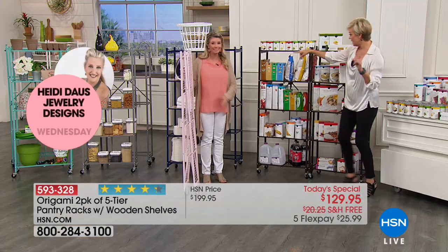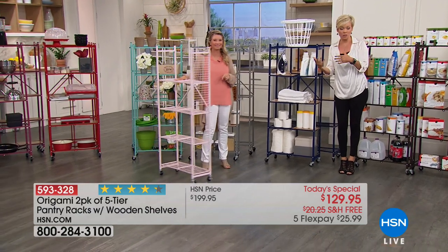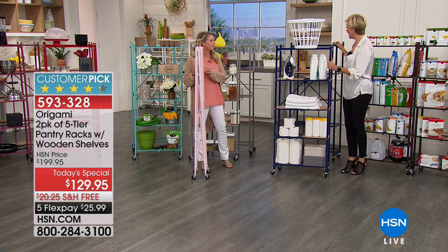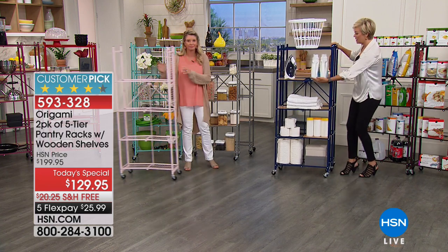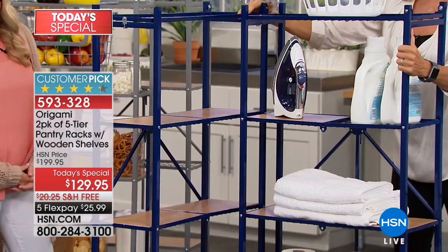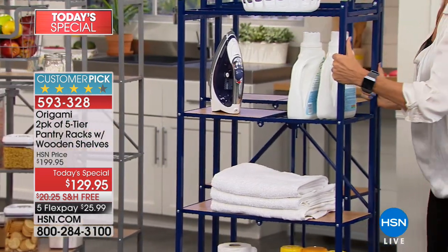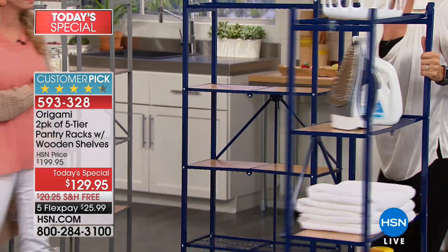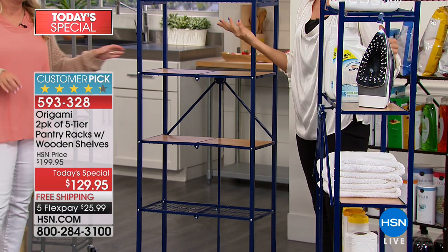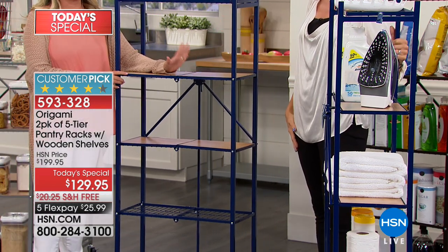You can customize your pantry based on the space you're dealing with. If you want to use one this way and get another one behind it to create a deeper shelf — or create an L-shape — and if you need to get to the back shelf in a pantry, you wheel the front shelf out and you've got access to what's back there. It's a million ways to literally have a customized closet or pantry wherever you're going to use it.